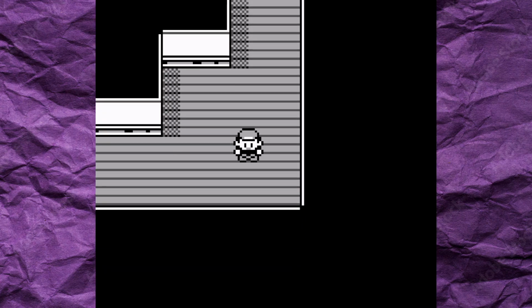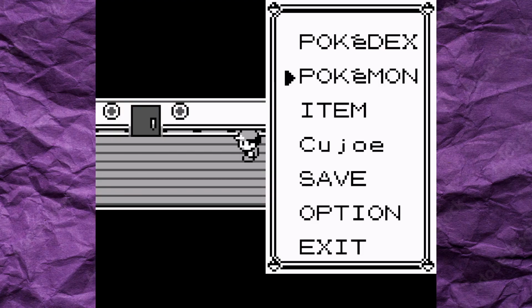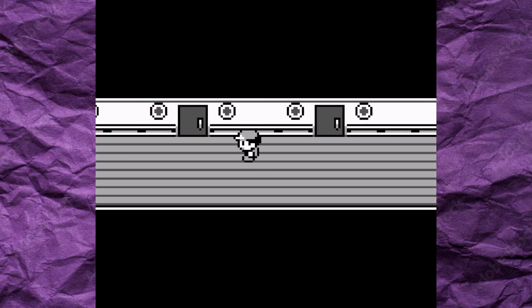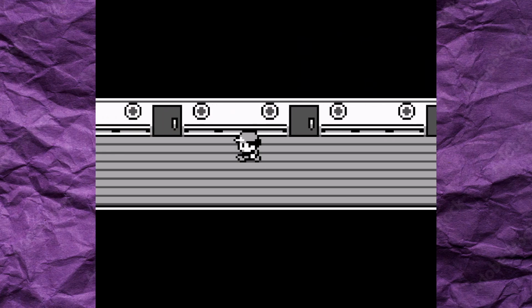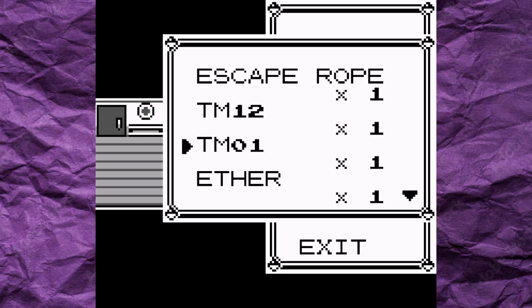We can head upstairs and obtain the HM for Cut, but if we do that, the SSN will depart when we leave the heal at the Poké Center. Instead, I decided to hit up some of the trainers to squeeze as much experience and money out of this place as possible. Roy is still a level off from the level cap, so we still have a solid amount of wiggle room if he needs to tag in.